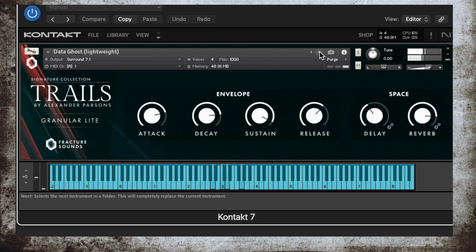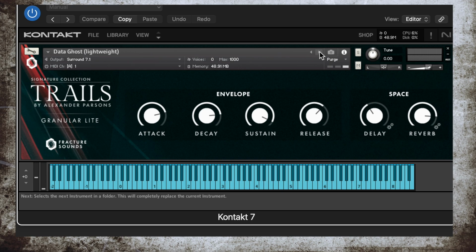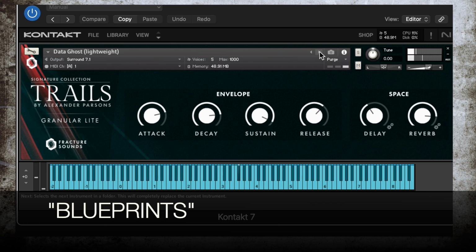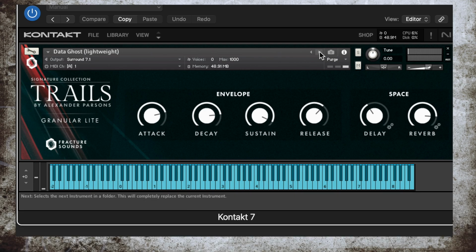Honestly, this is a great way to get started, and it's worth mentioning now that Fracture Sounds does this sort of free collection of instruments that give you an introduction to their range of sounds. Oh, what's it called? I'll put it up on the screen if my brain, it's hard to be an old man. These are a lot of fun, and there's a dozen or more of these presets that you can use.